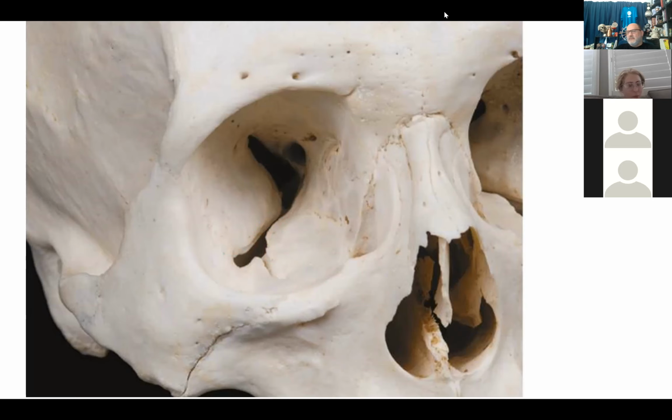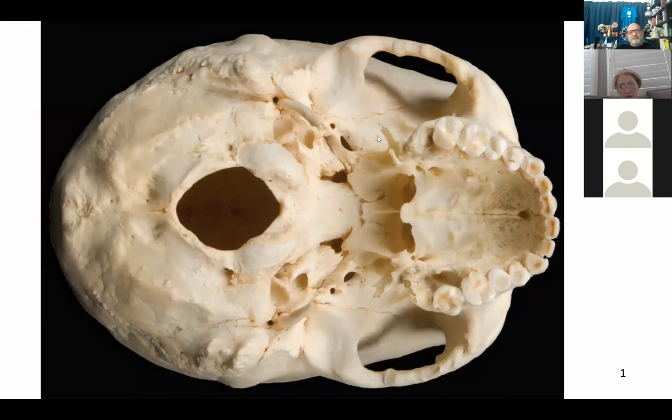Then I did have two more, if no one else. No one else seems to be speaking up, so by all means. Awesome. So I was trying to find it in the book and I didn't want to Google anything, but I had a hard time finding the stylomastoid foramen and the carotid canal.